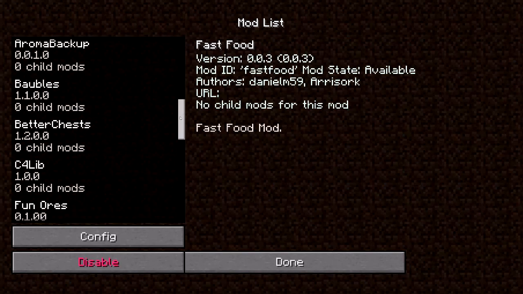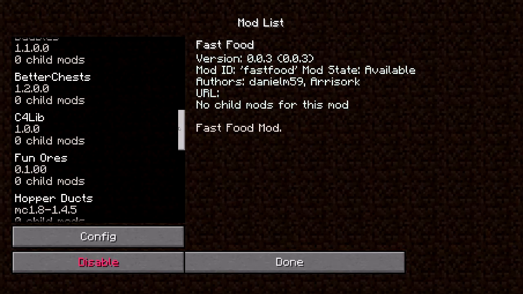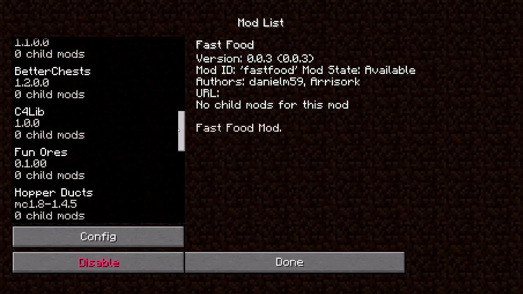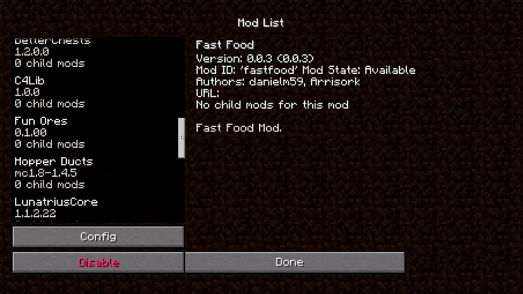And let's see, gotta have my Aroma Backup, of course. Got Baubles for something of that we'll see further down the list. Got Better Chest, of course. I love the Better Chest mod.